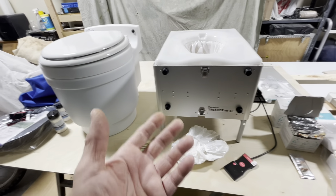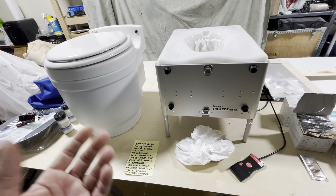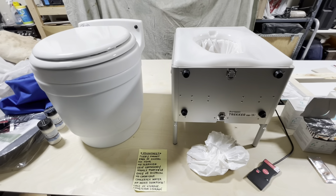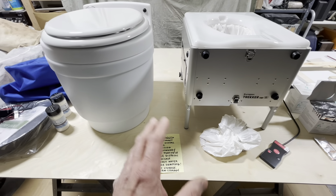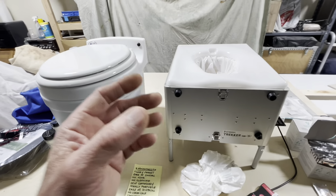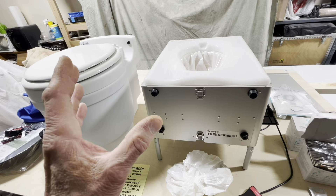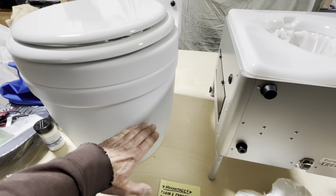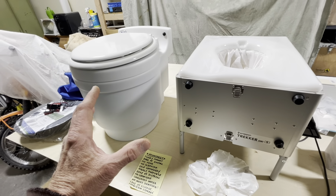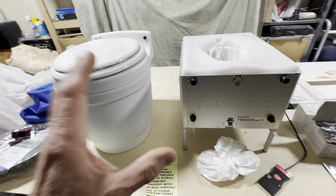They conserve water, so if you're dry camping or off-grid, that's a big plus. They're very popular with the overlanding people. For long-term storage, when you get back from your trip — being that there's no cleaning or emptying or anything like that — they're very convenient. You can leave a half-filled cartridge in here and come back after two weeks of your van sitting in the hot sun, and there's not going to be any odor. So very good that way.